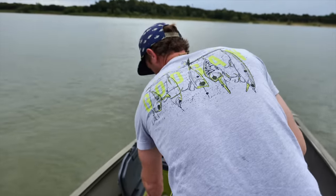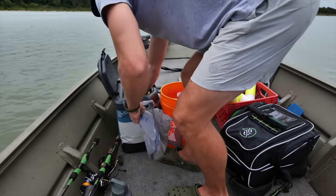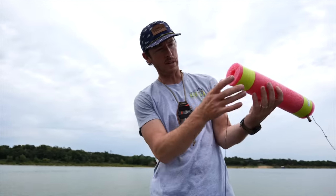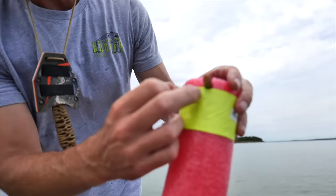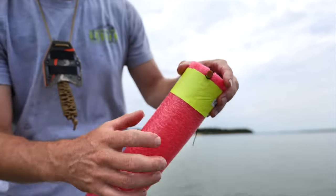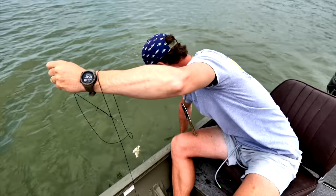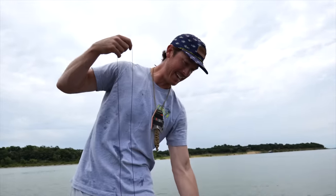This thing's going to barely fit the cooler — I wasn't expecting a mondo like this, just trying to test out the concept. This is where the line dug in but did not rip the duct tape. You can see right here where it did dig into the duct tape. If I hadn't put the duct tape on there I think we would have had problems. That size catfish for this lake — that's a really big one. I don't really anticipate these things breaking. Let's rebait and get it back out there.